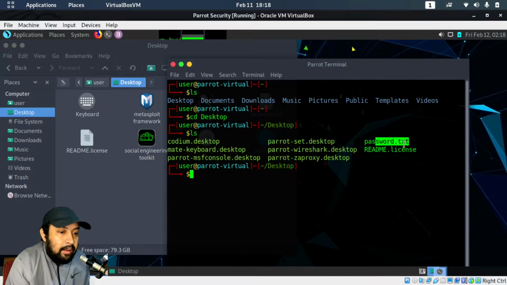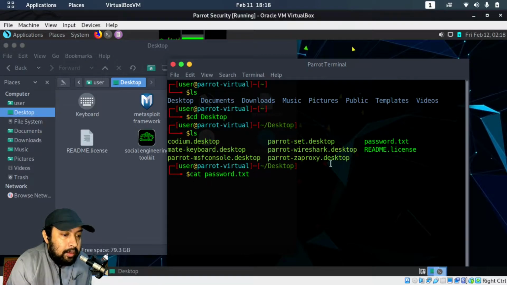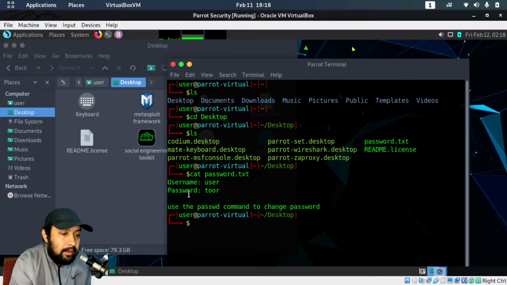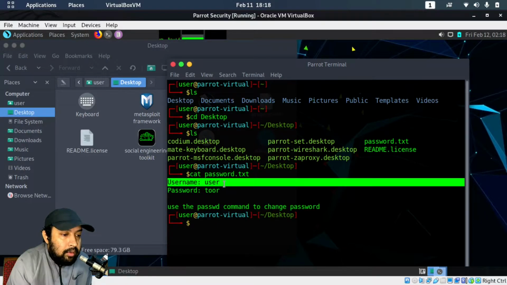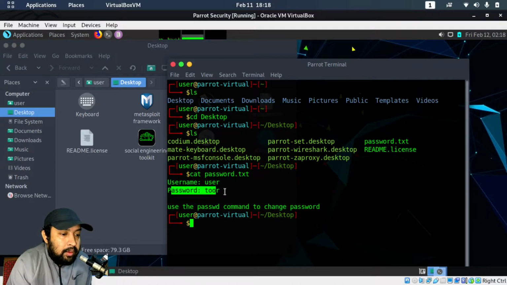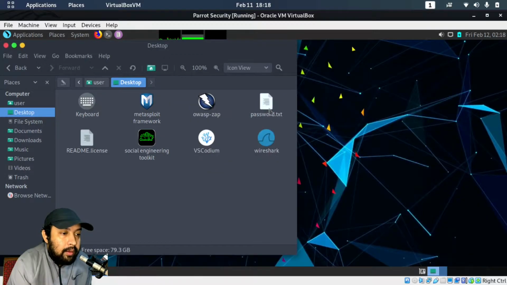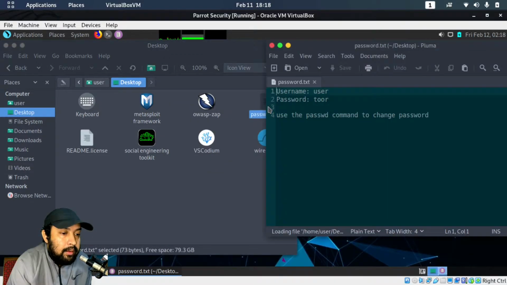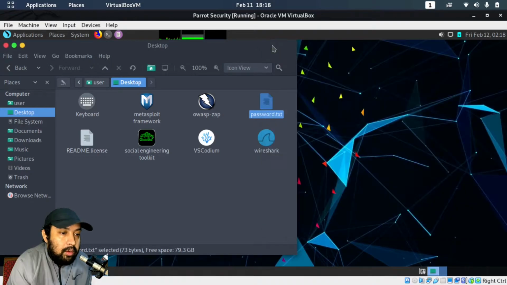To read the file password.txt, we use the command cat and then password.txt. Then we can read what is inside this file. Enter. You'll see that the username is user and the password is tool, but we have already changed our password. So if I close it and try to open this file, I can see the same thing: user is user, the password is tool.